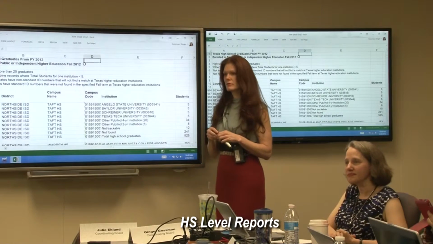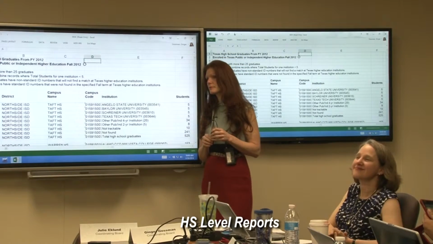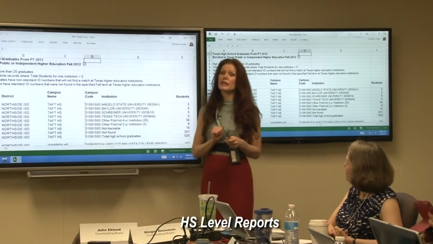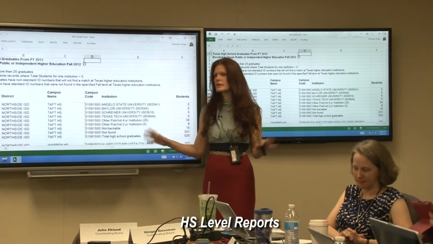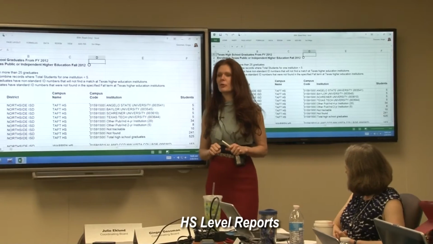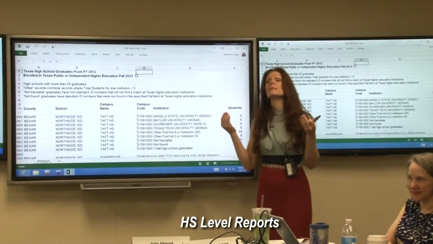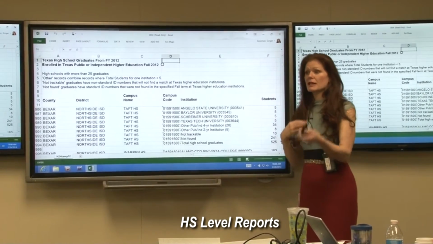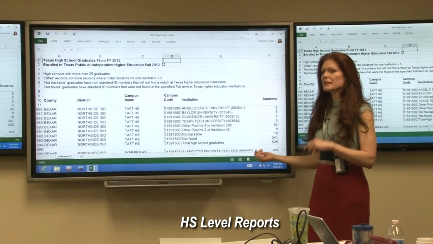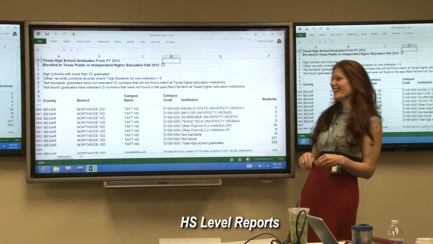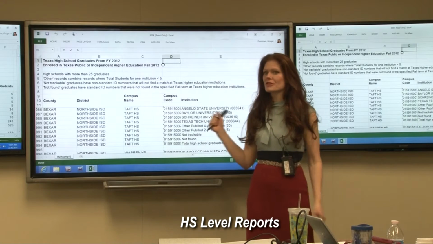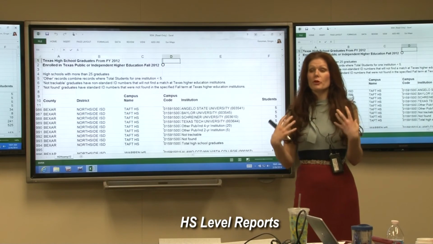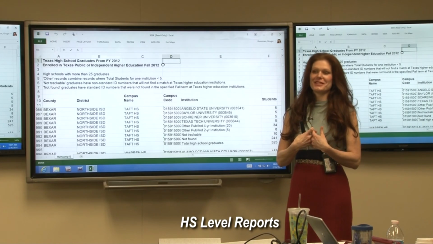So the group that's in not found, would that be the students that maybe go out of state? Absolutely. Not trackable, they don't have an identifier we can track. That's the simplest way to phrase it. Not found, they do have an identifier we can track, and we didn't find them. We didn't find them at an institution that reports to us in state. So if someone goes out of state, and sometimes you'll have a high-performing district who will drill down into these data and freak out because 10 to 15% of their students are not reported here. And that's because we report the data we have, and we do not have any out-of-state institutions.